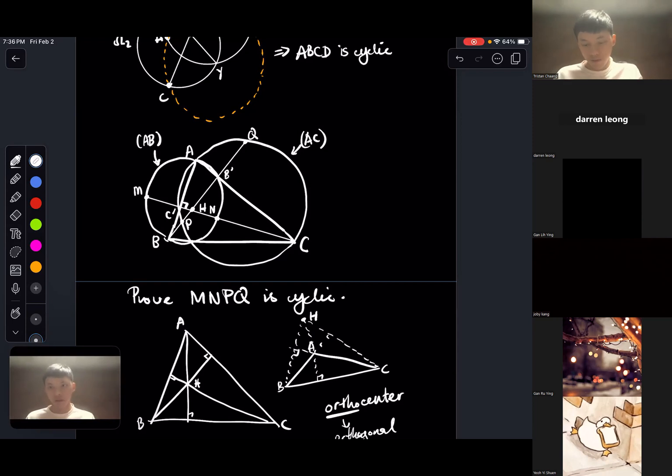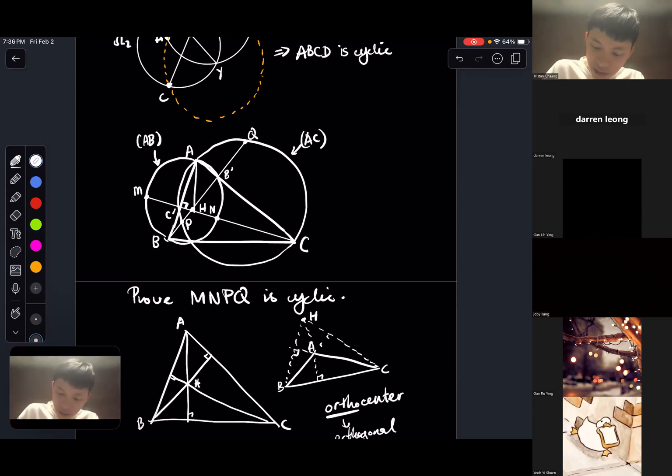Because we just took two lines, took the intersection and called it H, we never really used any property of that point yet. We're just calling the intersection a label. So we have to exploit some properties of it. For example, it lies on the third altitude. That's a non-trivial fact.